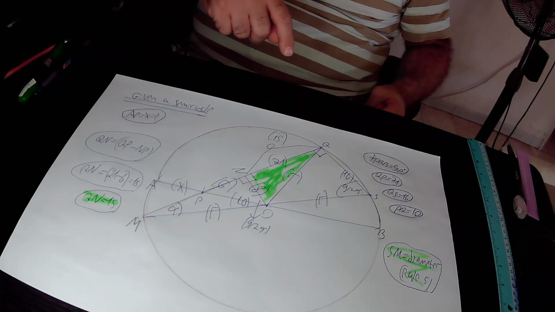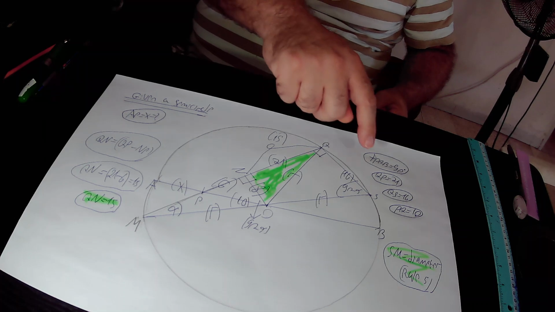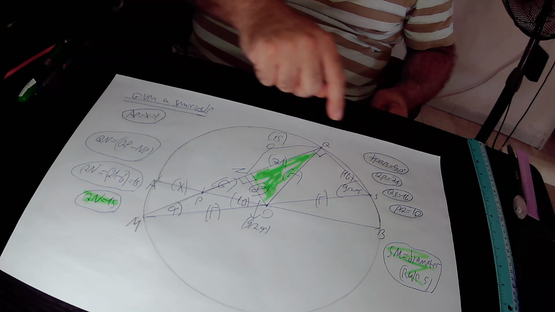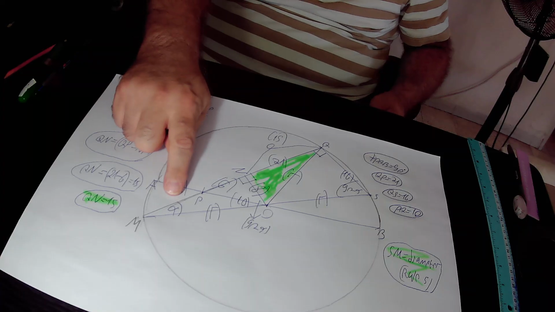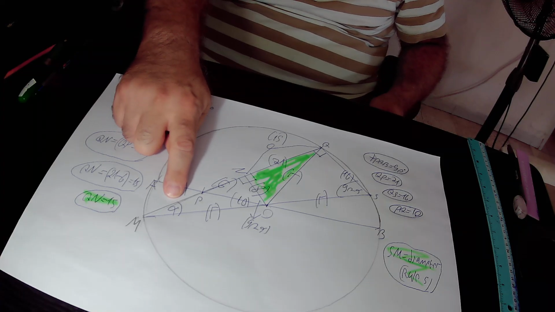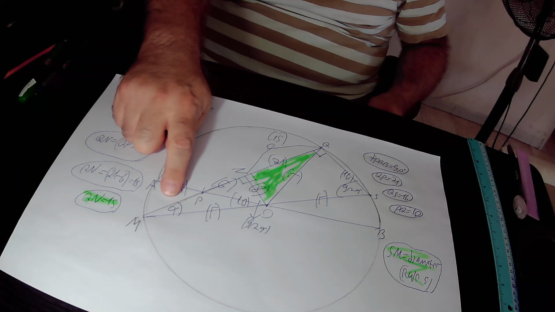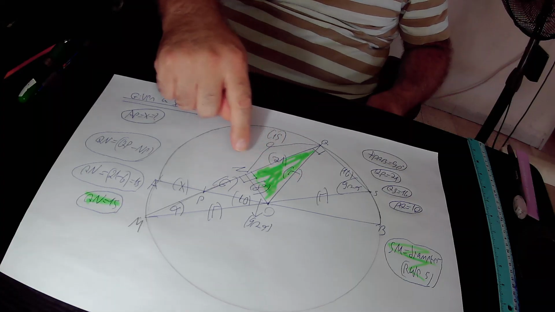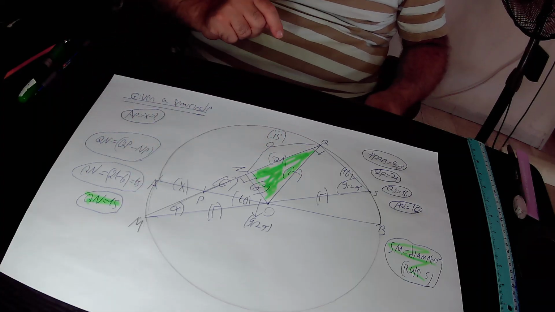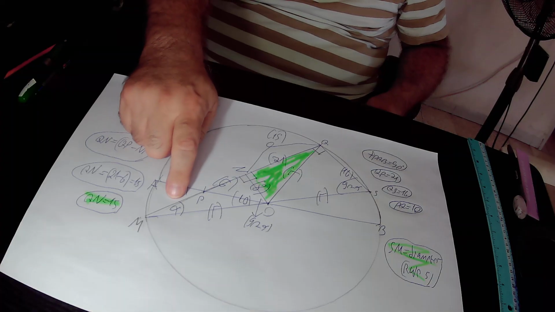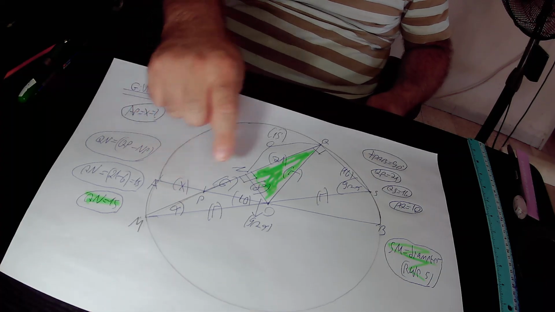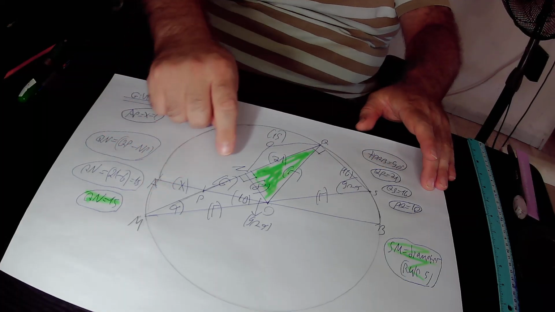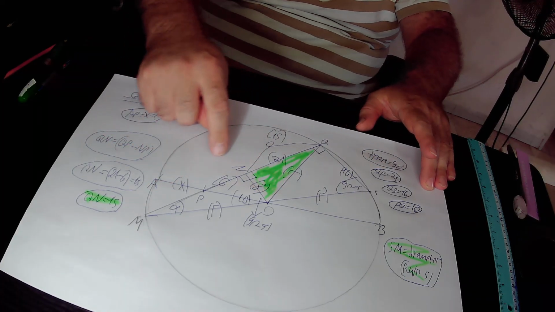So we have here the big right triangle SQM, and we define this angle as alpha. Angle alpha is a common angle that belongs also to the small right triangle ONM. So angle alpha is a common angle that belongs to both triangles: to the big right triangle SQM and to the small right triangle ONM.